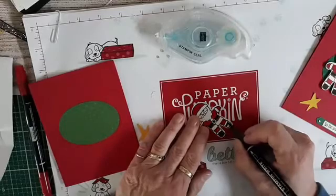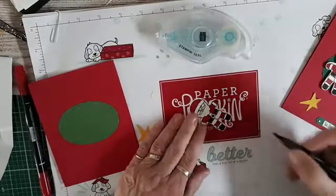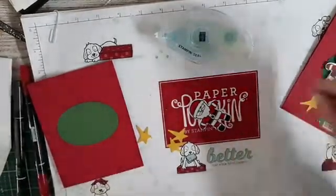I hope you're all having a good day. Coloring is so relaxing. It helps all of us with our anxiety.